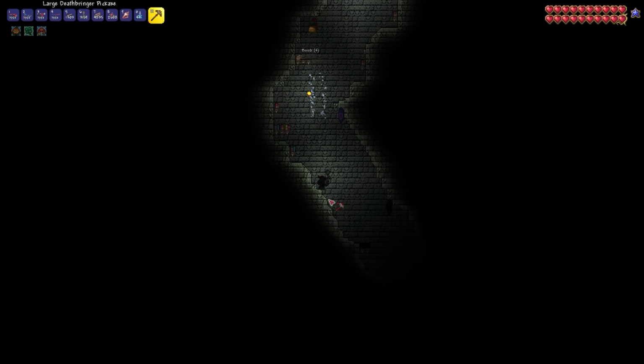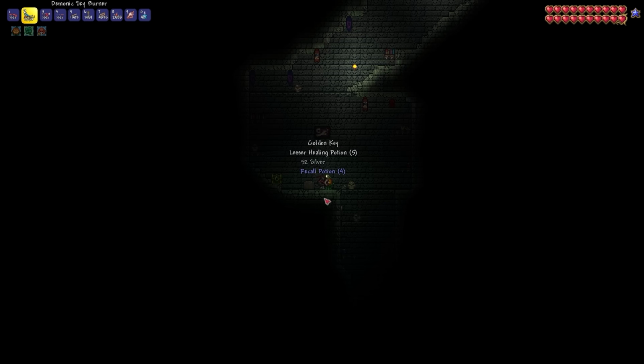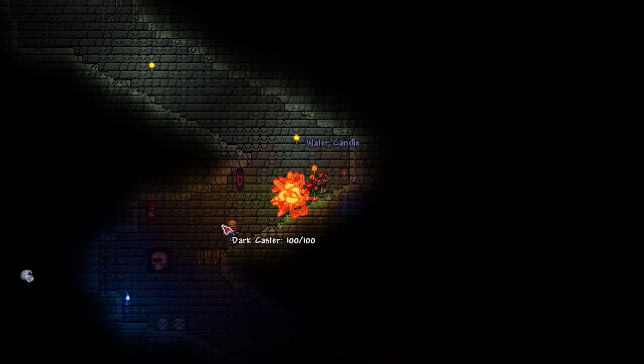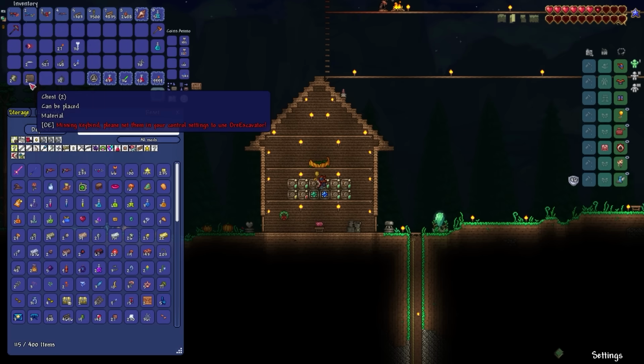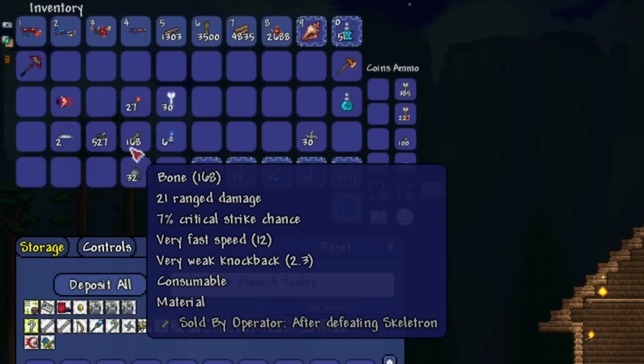I don't really think we're after anything too crazy in the dungeon, if I'm not mistaken. Maybe we could get a little Cobalt Shield action just for the future, perhaps? But dominantly, I'm going after bones. No luck on a Cobalt Shield, unfortunately. However, we did come out with 168 goddamn bones.